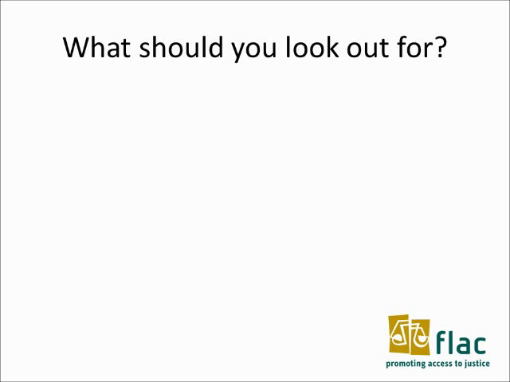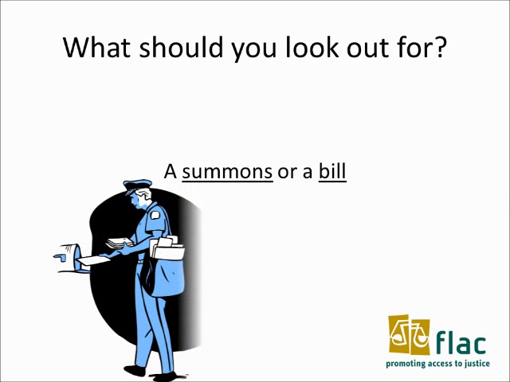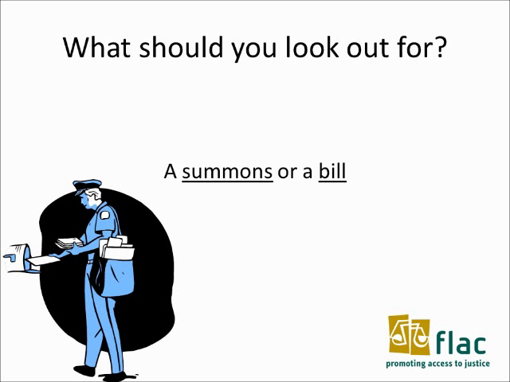What do you need to look out for? You could receive a summons or a bill in the post, or it may be handed to you directly. This is an official court document which will start legal proceedings. A summons or a bill is sent to sue an individual in either the district, circuit or high court. You could also receive a criminal summons, which would include the address of the court it was issued from on it.